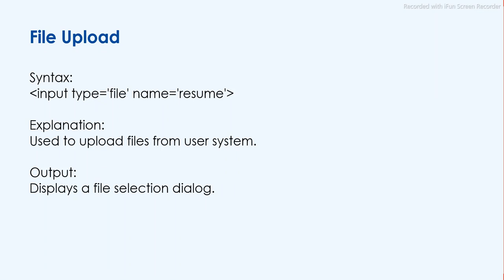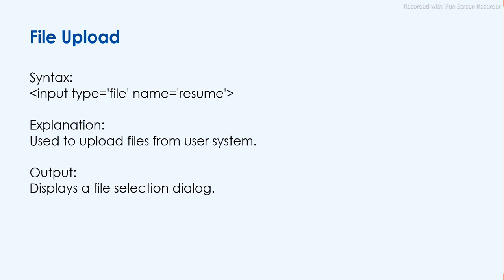In web pages you might have seen some of the controls, for example, if you are applying for some job site, there is a button. If you click on that button, it will ask you to upload your resume. You can upload some files. So this is the control which will do that.